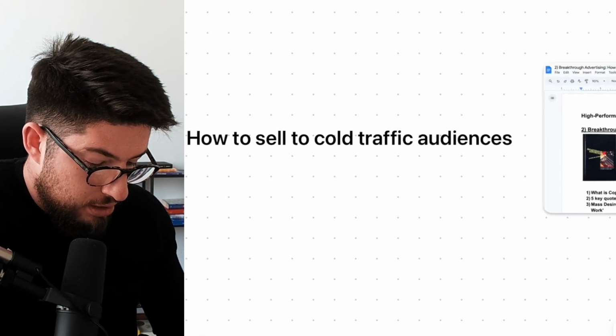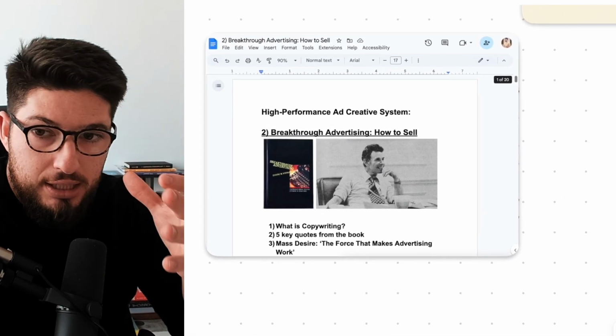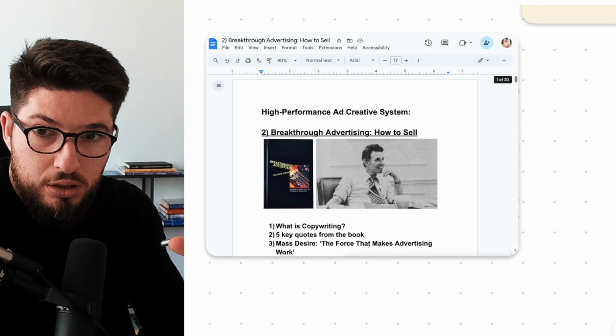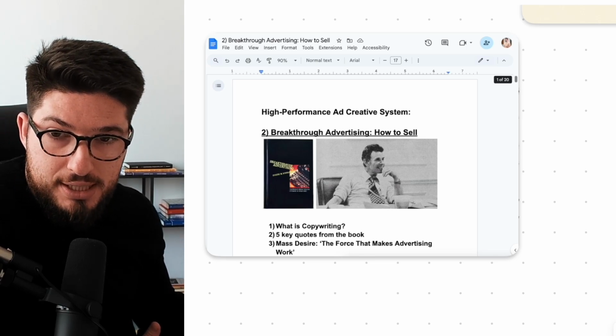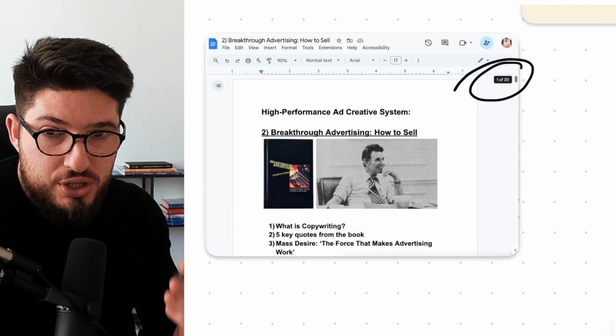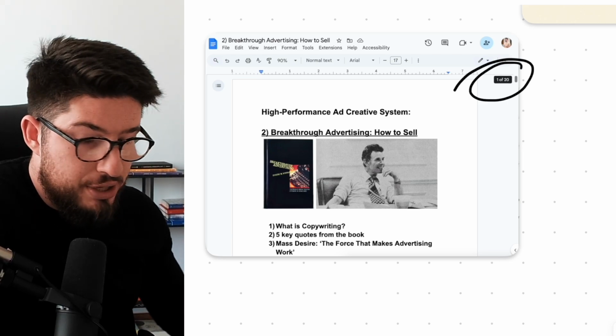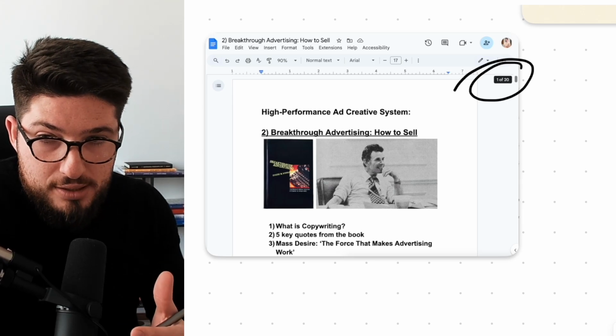So the second module that I've got in this Ad Creatives module is basically Breakthrough Advertising. And I made a 20-page, you see it here, 20-page summary of the book on how to implement everything that the author explains into Facebook ads.